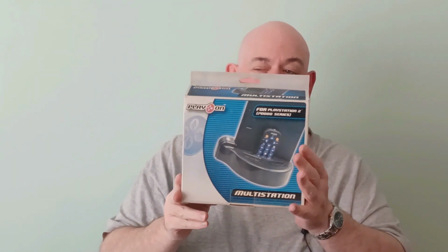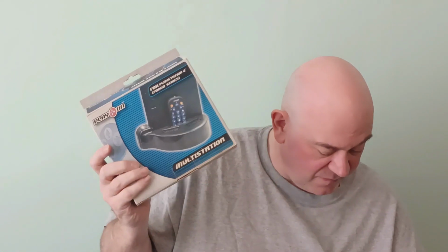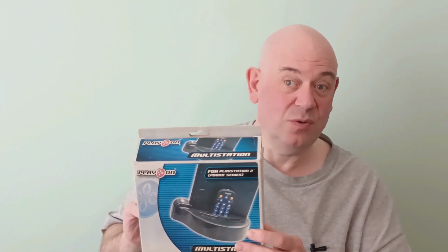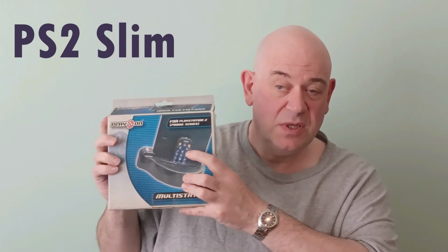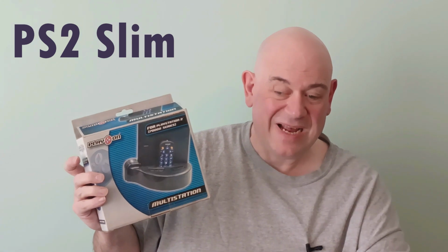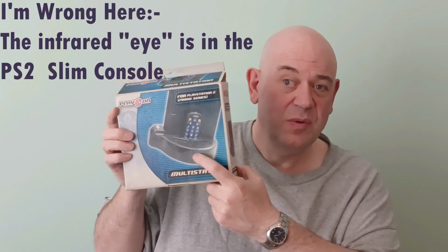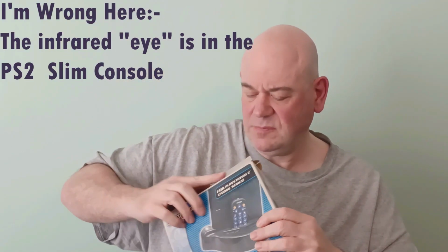And on the same stall, actually, before I bought this, I bought this, which is what attracted me to the stall. It's not particularly nice. It says £5 on the back, and I don't know whether they've even thought about getting £5. But I got charged £1.50 for this. It's a stand for a PS2. It has a little remote control for if you're using your PS2 as a DVD player. So you can fast forward, stop, rewind without using the handset. You just use your infrared remote control, and it's got the eye for the infrared remote control built into the stand.